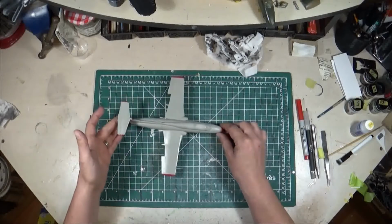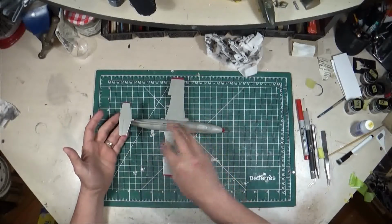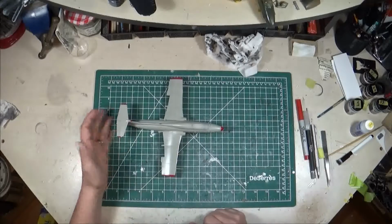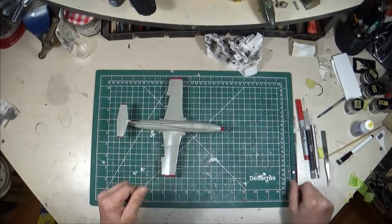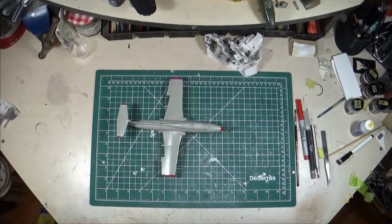I actually have, there's a little thing, the museum that this aircraft belongs to, that he flies, is having a little get-together in May, middle of May. So I'm going to try to basically get it done and surprise him with the model. So we'll see how that goes.